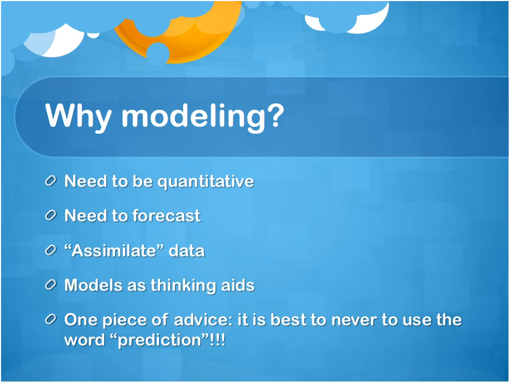One piece of advice that I give you now is that it is best to never use the word prediction when you refer to a model, because you're going to be wrong no matter what. Actually, the models we're going to be discussing here are not intended to predict. They're intended more to help us think, to analyze data, to forecast. And forecast has a big uncertainty to it that we'll discuss. Models give us the ability to be quantitative, but not really to predict. So I want to take that word out of the vocabulary in this class right now, as a piece of advice. Okay.